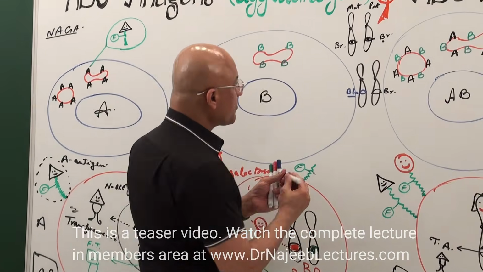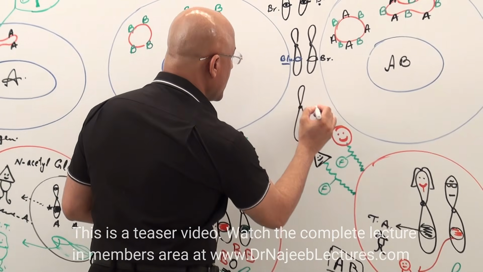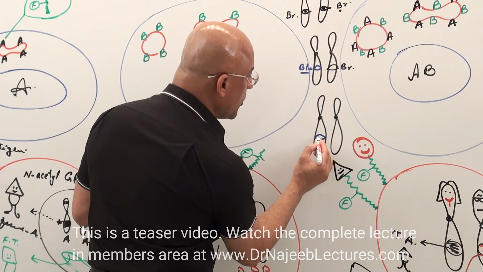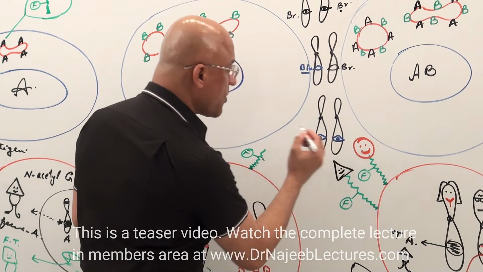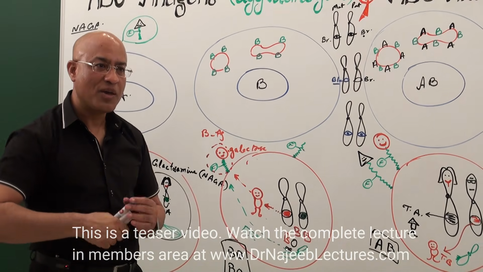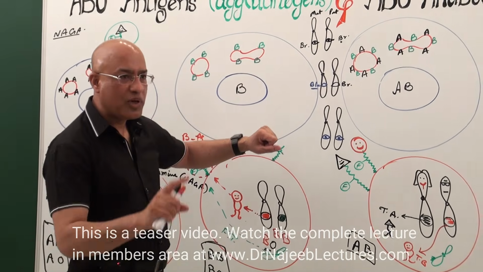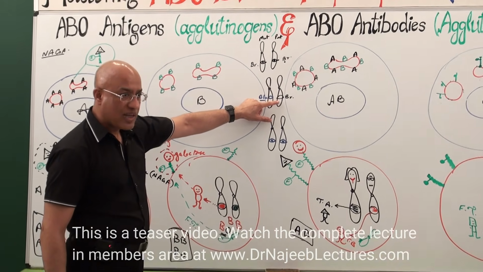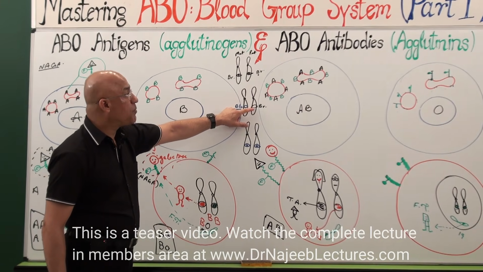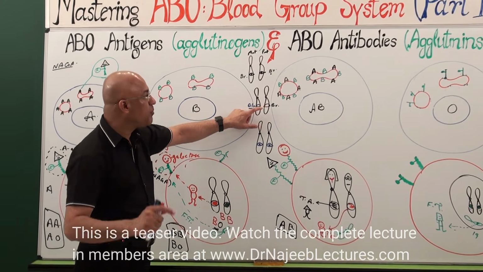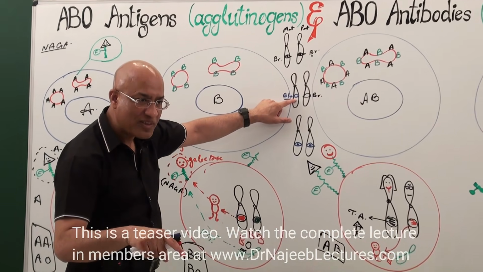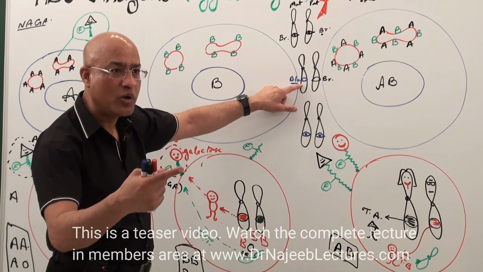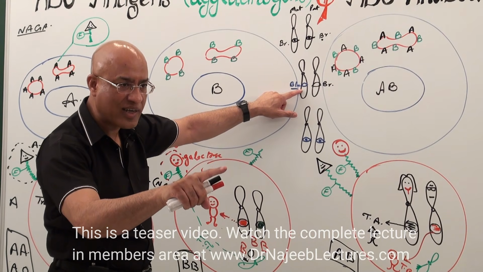Is that right? Here genotype is brown and phenotype is also brown. But now we imagine another baby which inherits maternal allele for blue and paternal allele also blue. Now what will be the color of eyes? Blue. What did we learn here? We learned that if one allele is brown and other allele is blue, then brown will dominate and show its effect, and blue is recessive. Blue is recessive because in the presence of brown it becomes suppressed and it does not make blue eye. Is that clear?